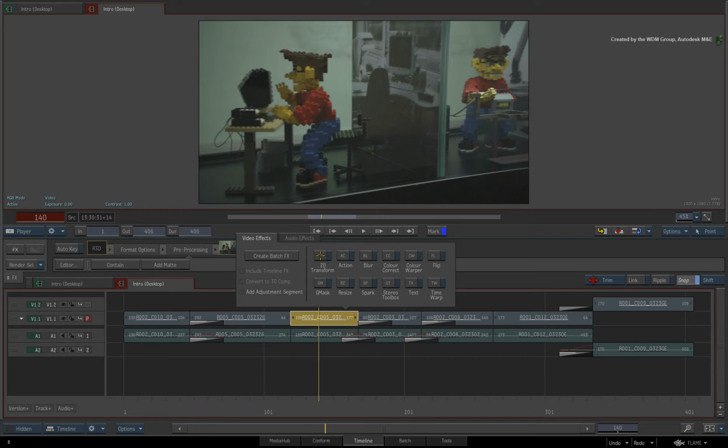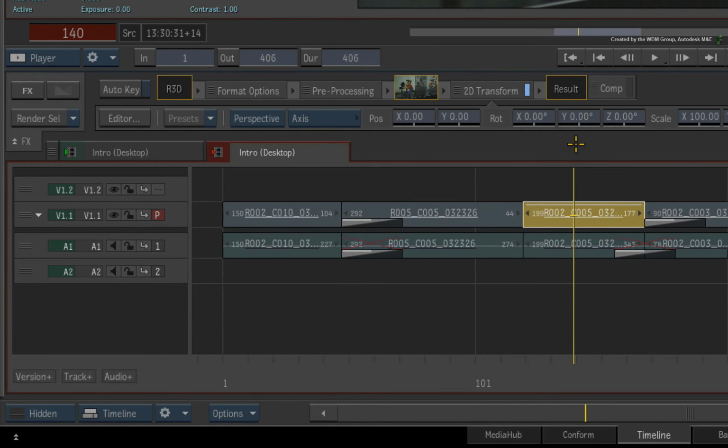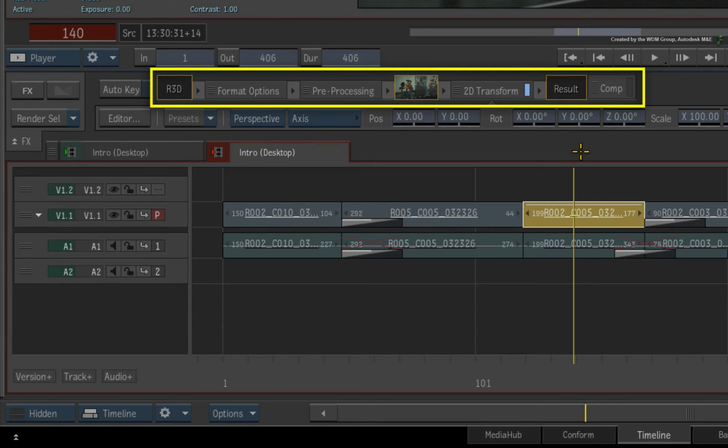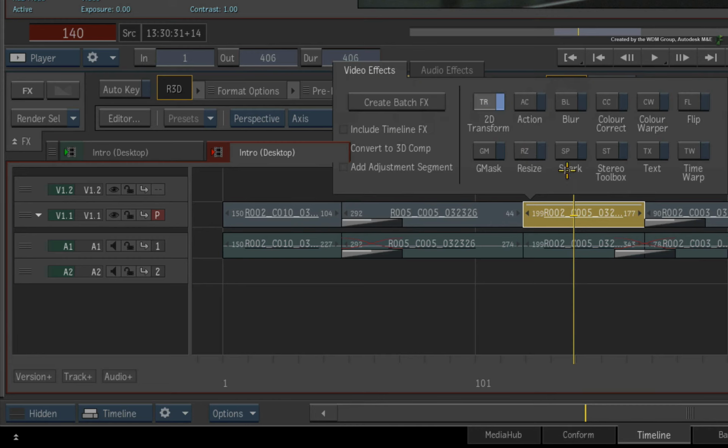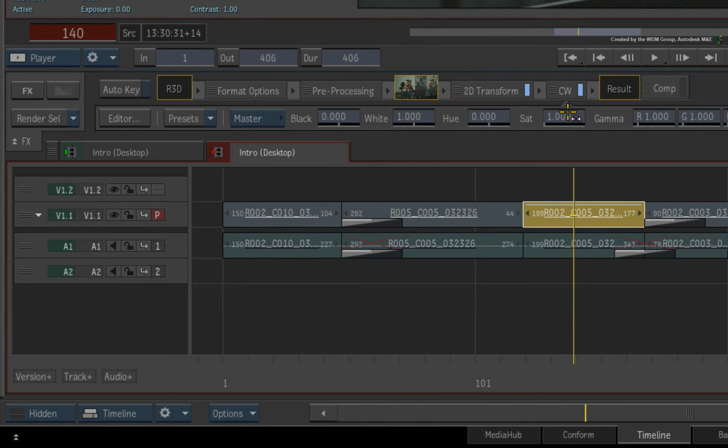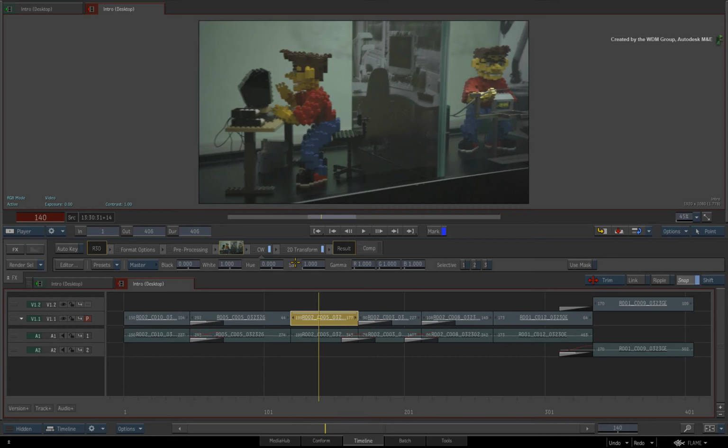The second section is the effects pipeline that sits above the timeline. This gives you access to multiple functions within the selected segment. Firstly, you have access to the source's import settings directly in the timeline without having to re-import the media again. Secondly, the effects pipeline allows you to monitor what timeline effects are applied to a selected segment. Aesthetically, it is in your central line of view, making it clear and easy to see. And there is more room to add effects into the effects pipeline and move them around.